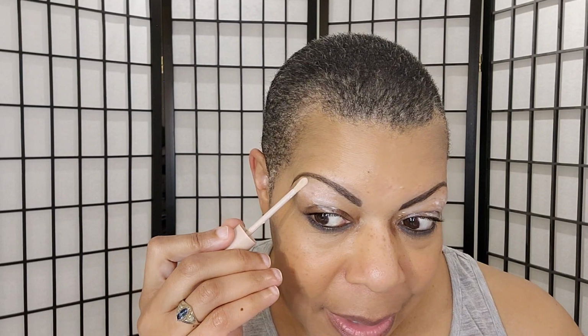We're bringing out the primer again because this palette is making me just want to try new things. After this look, I'm going to do my overall thoughts about this palette because we will have used every shade multiple times, which is always my goal when I first get a palette, not to just use a couple shades and then give a review, because you only use a handful of shades. What are you reviewing? Just those handful of shades? So anyway, I get detoured too and sidetracked.